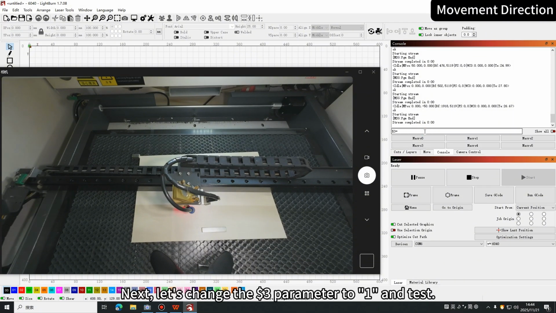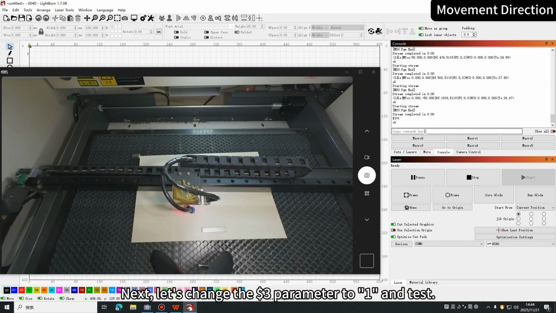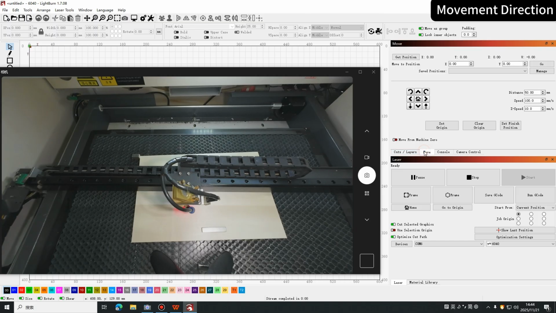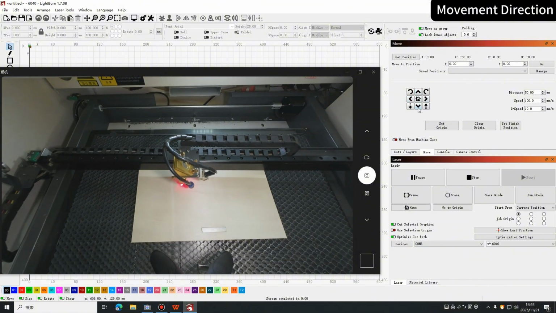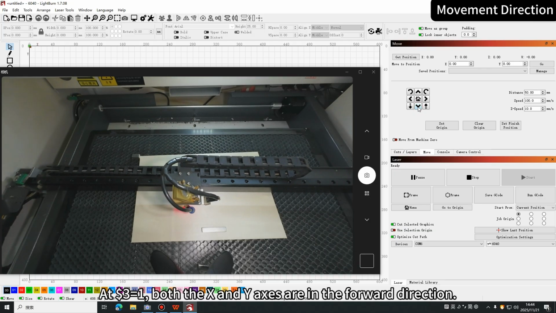Next, let's change the $3 parameter to 1 and test. At $3=1, both the X and Y-axes are in the forward direction.